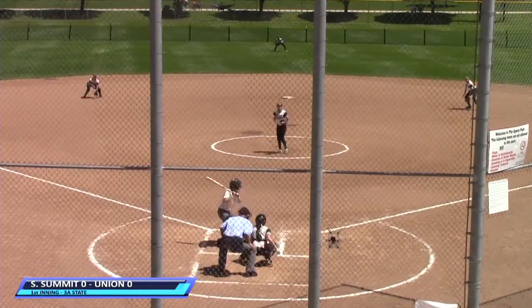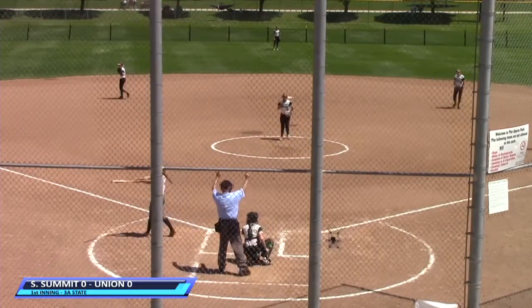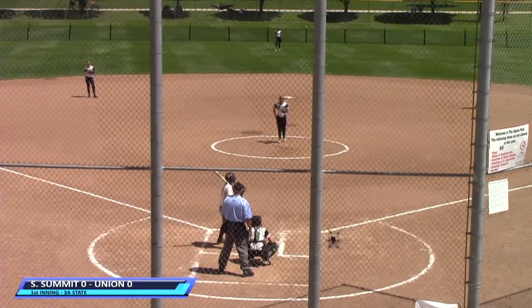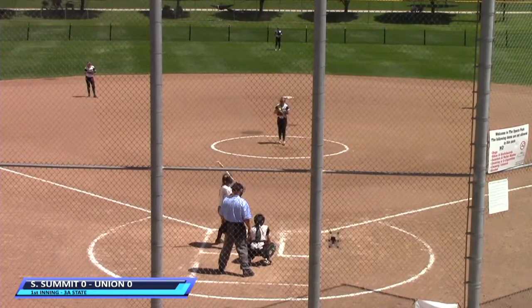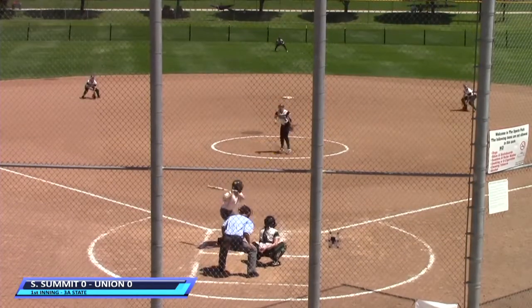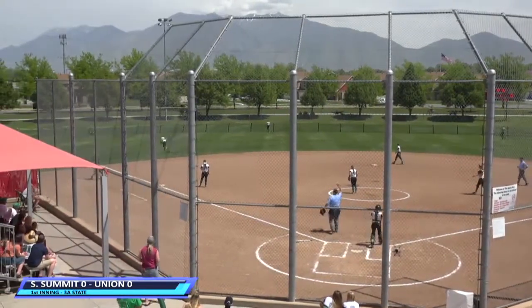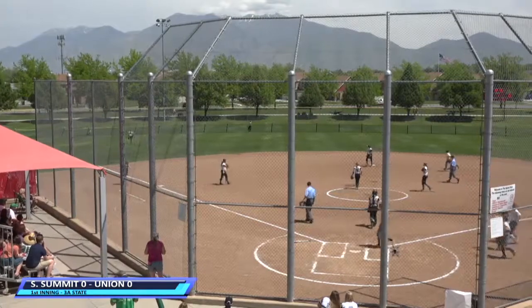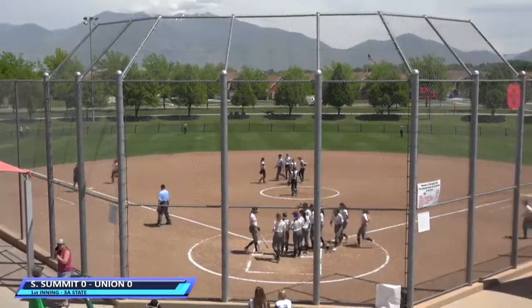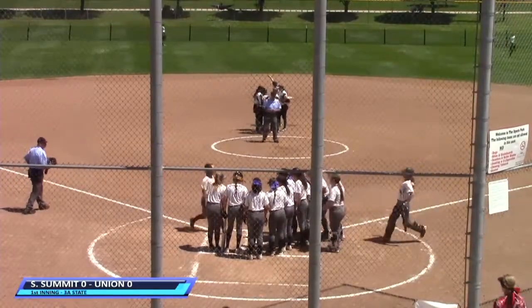Nelson is a shortstop for Union. Count now is 3 balls, 1 strike on Nelson. Here comes Lewis with the pitch. There's a drive into left field. It's deep. It's got a chance. It is out of here for a home run. Messa Nelson, solo home run in the bottom of the first inning, putting Union up 1-0 over the South Summit Wildcats.